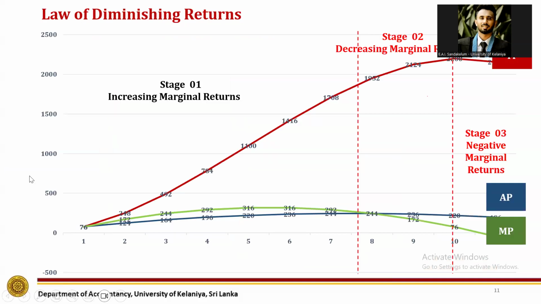Okay. Now you have three kinds of graphs. The first one, the red color one, becomes the TP. TP means the total product. The total product means the output produced within the available amount of inputs. What happened to the TP? You need to analyze it. TP continuously increases and increases, and they come to a specific point. After that they start to decline.